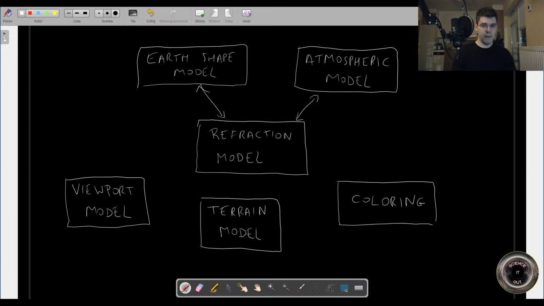So whenever a ray intersects either the terrain or an object, we need to color the pixel somehow, right? We know where it hit, so the program knows where it hit, the geographical coordinates, what has been hit, whether it was an object or terrain, what elevation, stuff like this. And it needs to somehow choose a color for the pixel. So in reality, the color is simply determined by the properties of the material of whatever the ray hit. But the simulator doesn't go as deep into simulating stuff. So for the terrain, the only data that we really have is the elevation.